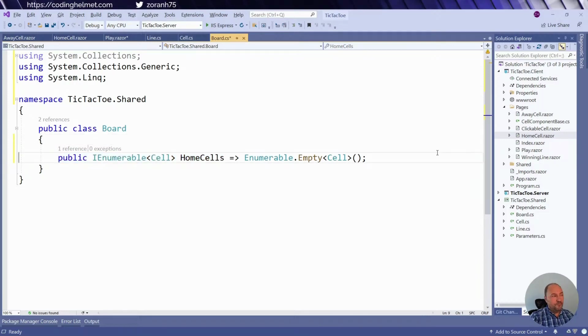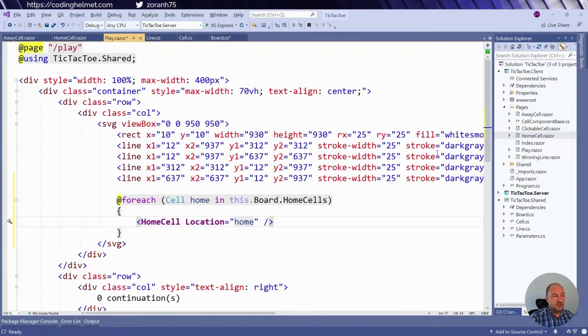Why is it so? Because I have opted to expose an enumerable of cells. And why did I do that? I did that because on the consuming end we have a wonderful construct named foreach, which consumes an enumerable.